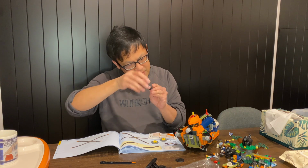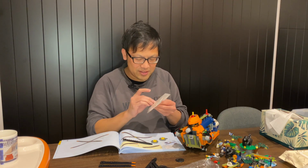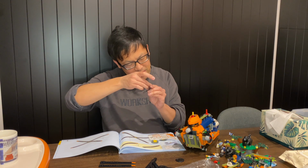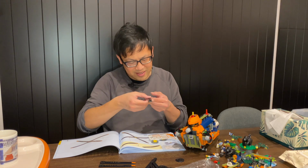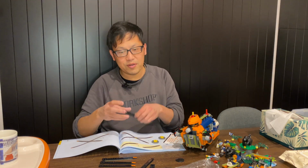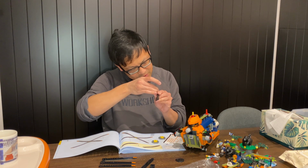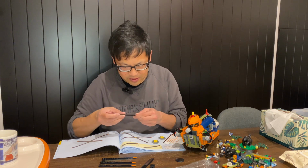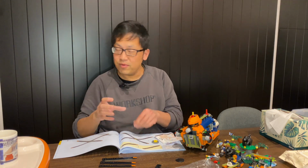It's black, and if you don't align it properly, it's so visible because it's a light color on black. I don't know, this actually makes me really frustrated. In terms of design concept, yes, I see where they're coming from, but make it printed, man. So many stickers to apply. It's supposed to be a quick ending to the build, but the quick ending kind of extended, not because of the complexity of the build, but the need to apply stickers. Four more to go. Good that I'm not in a very sleepy state, because otherwise I would not be able to get these stickers on.